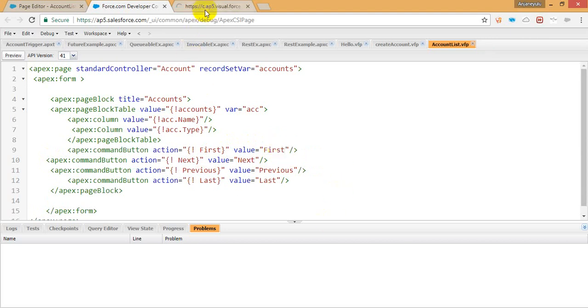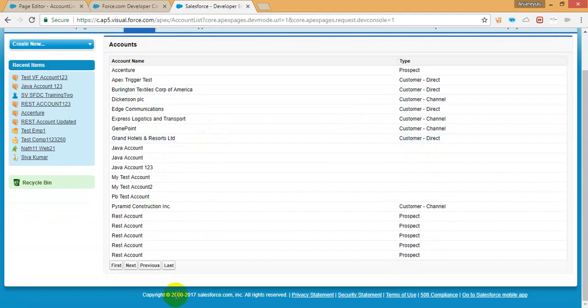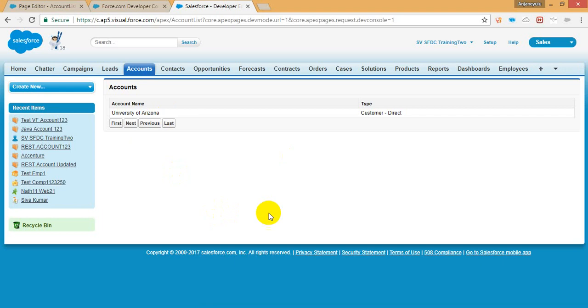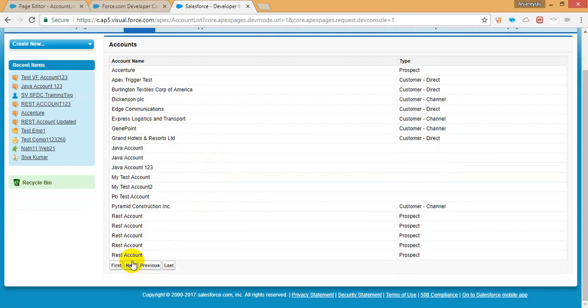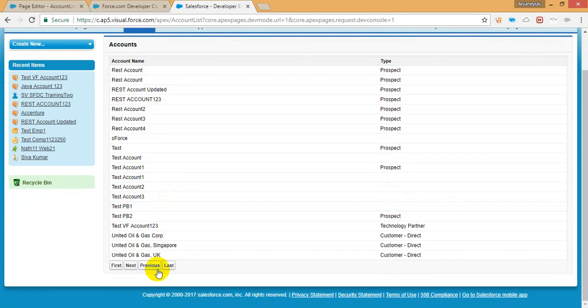So these are the things we have. If you make it last, it goes to the last page of the records, and if you make it first, it goes to the first page. Then we have next, then previous.